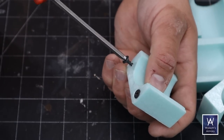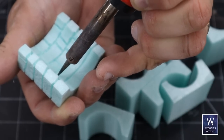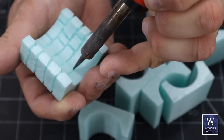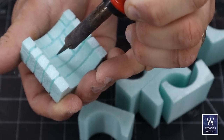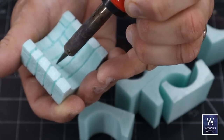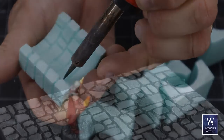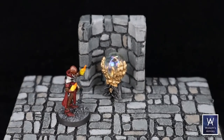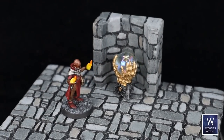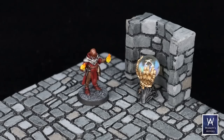A couple screws in the bottom for weight. Very nice. Textured up as usual. I was careful in the very back where the wall is very thin to not go too deep with the needle, lest it go out the other side or just generally weaken the whole thing. Let's throw it down on a tile with a little fascinator in the alcove. I made six of these, and you could put anything in here — a statue, magic item, could be part of a puzzle, whatever. It's an alcove.